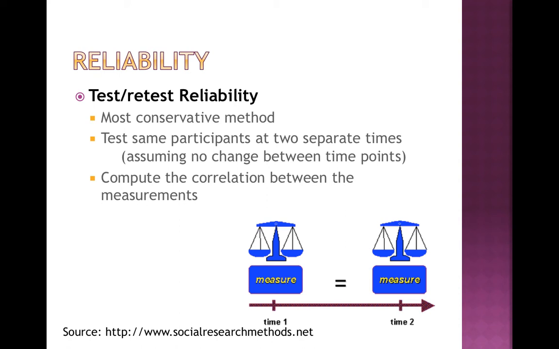Retest reliability is very conservative, but it's also the one that you see most often. And when I do research, I often use retest reliability, where you give your measure, so let's give our happiness measure to the class, and then 2 weeks later I'm going to give the same happiness measure to the class. And what I'm going to do is see how much the scores from test 1 correlate with test 2. So I want to know whether or not you test the same way within 2 weeks' time, to see if that measure is actually reliable and that it will measure the same things in 2 separate sittings.